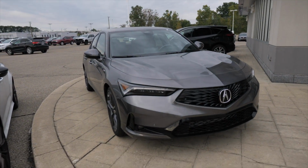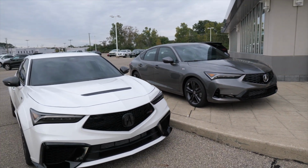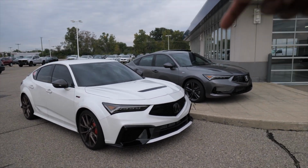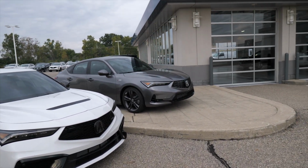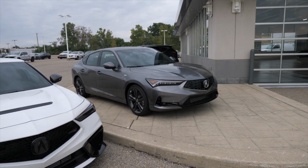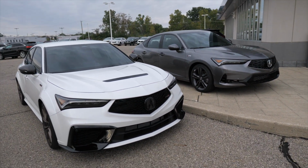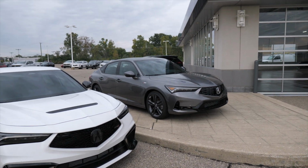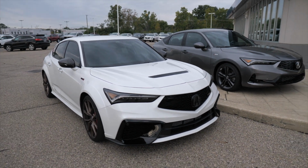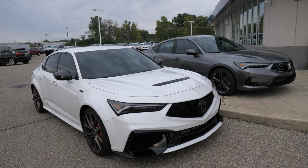But these cars are both great. The Integra is a great car. I'm glad they brought it back. No, it's not a two-door. It's not a coupe. A lot of people are saying there's no way it compares to the original, but even so, this one will blow the doors off of a Type S on the track. So I don't know, the performance is there, but I guess it's the nostalgia of the former Integra Type S's. But yeah, even the new one is fun. I haven't had a lot of experience with the OG Integra, so I don't have a horse in the race, and my opinion doesn't weigh a whole lot there. But if you have driven both, let me know in the comments.